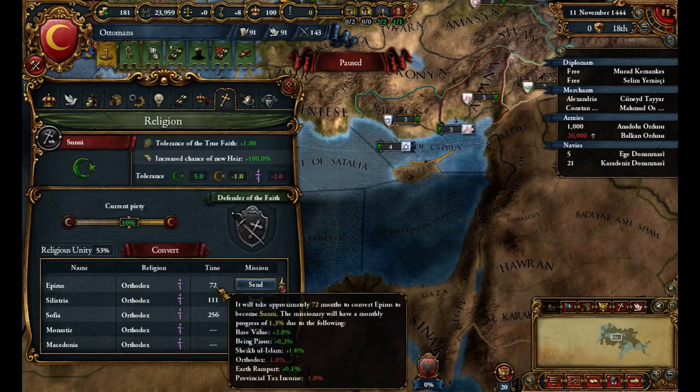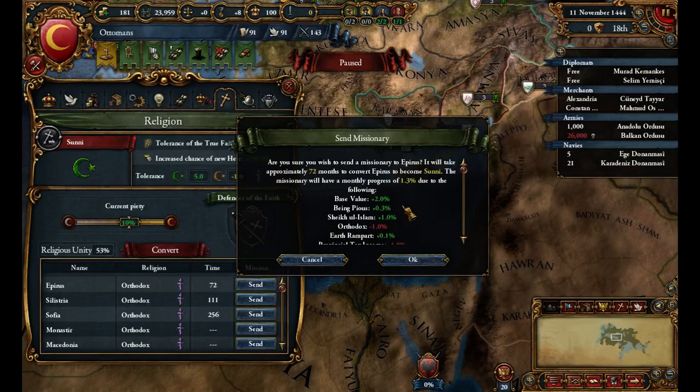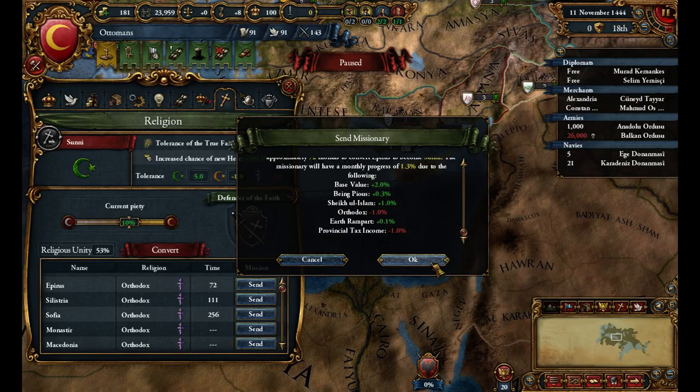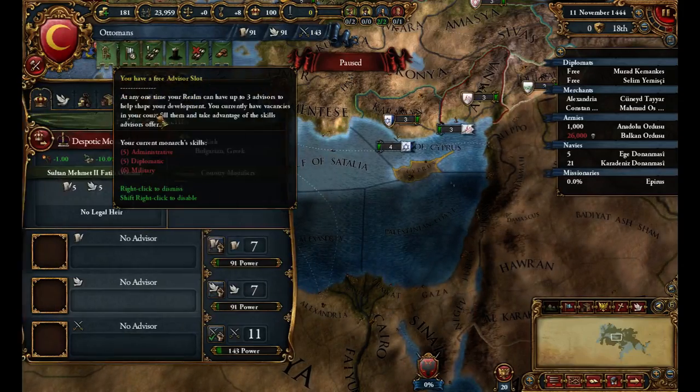So this is how many months it'll take to convert shit. Let's just go ahead and pick something. Epirus, fine. Okay, this gives you an idea of how the numbers break down. It's easy enough to figure out. Okay, enough of that. Close that. Advisors.